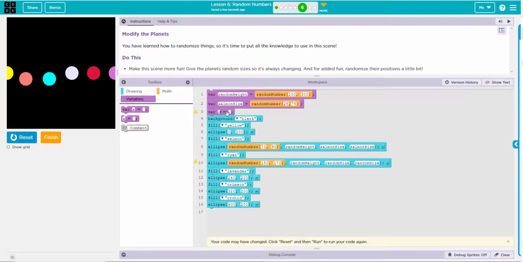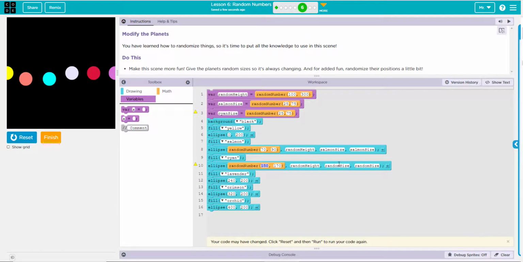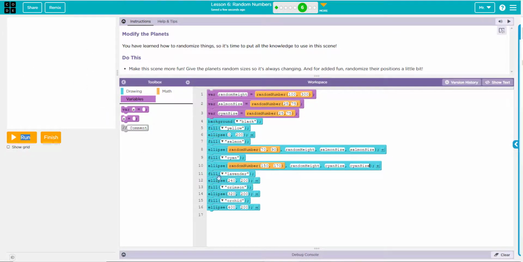I'm going to call it cyan size. And same thing, random number between 25 and 75. Okay, so I'm going to change this to cyan size. And you know, we only did 2 of the planets, but now 2 of the planets are completely randomized. Okay, it'll be the same idea once we process the rest of them.